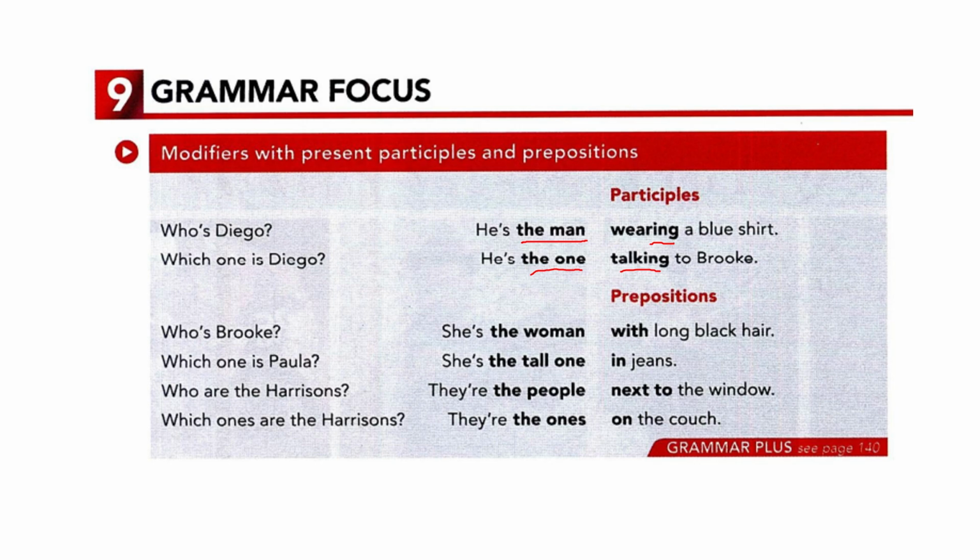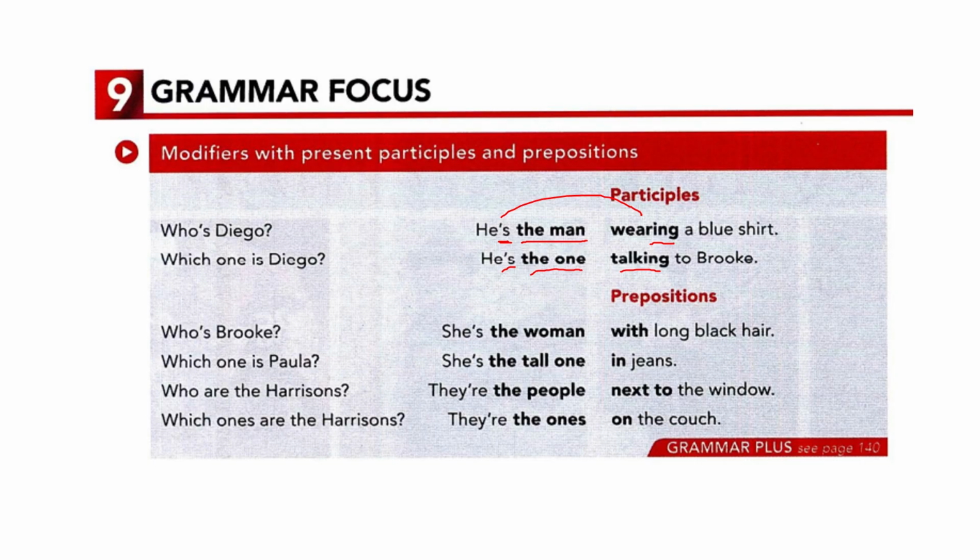Fíjense que para yo tener el presente continuo, yo necesito, por ejemplo, he, el verbo to be is, y seguido necesito el verbo en ing. He is working, ¿verdad? Fíjense que aquí no, aquí está el verbo to be, pero no está conectado con el wearing. Aquí está el verbo to be, pero no está conectado con el talking. Tengo algo que apareció primero. ¿Por qué? Porque la función de este ing no es para hablar de una acción que está ocurriendo en el momento, sino que está como adjetivo para ayudarme a identificar a alguien.